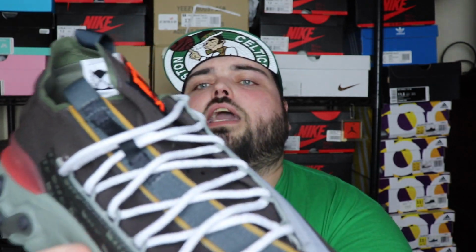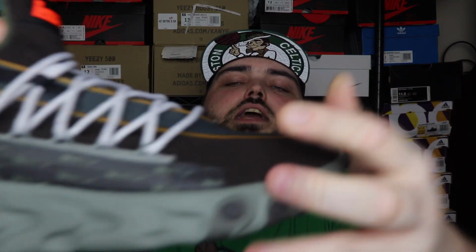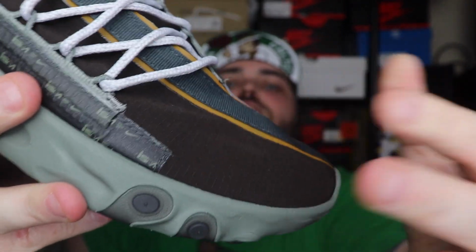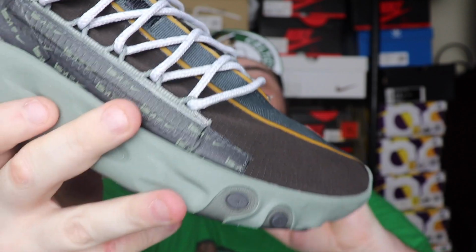Going ahead and looking at the upper, we've got that same exact material that we've got on all the 87s. I'm trying to get a grip here so you guys can see, but we actually got a pretty nice stretchy material. As you guys can see, the way the knit is done is very stretchy, very comfortable, and this particular pair is actually water resistant.